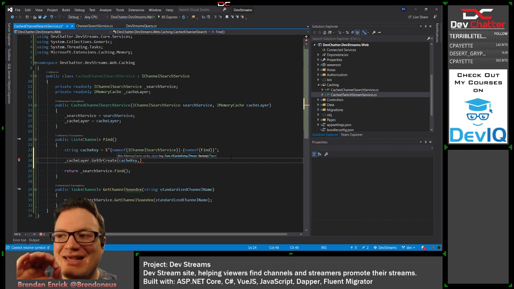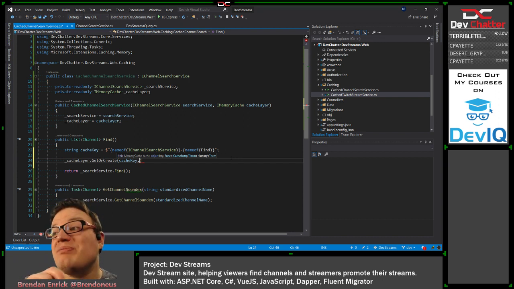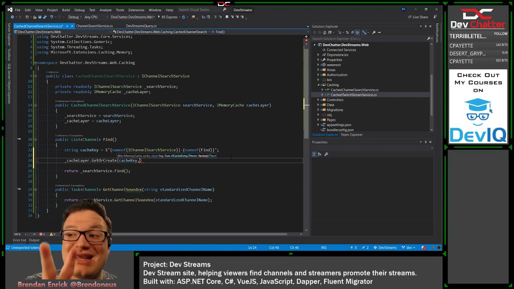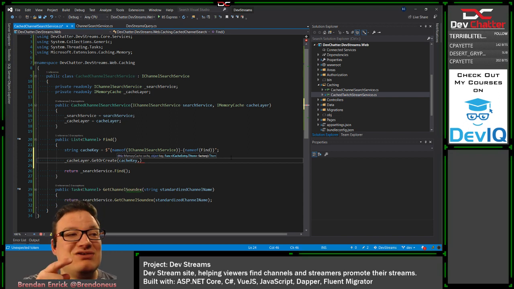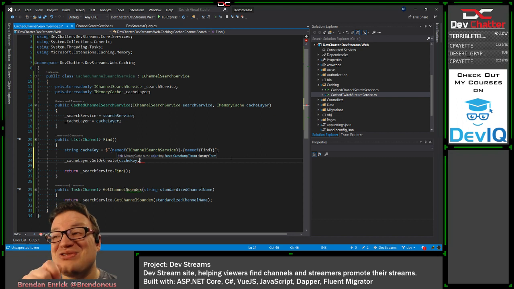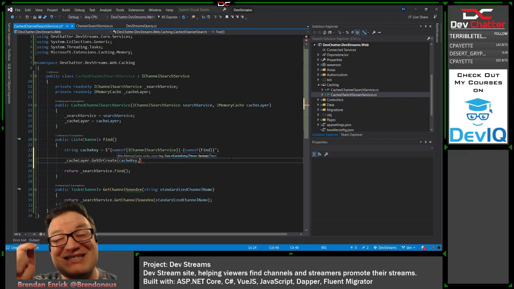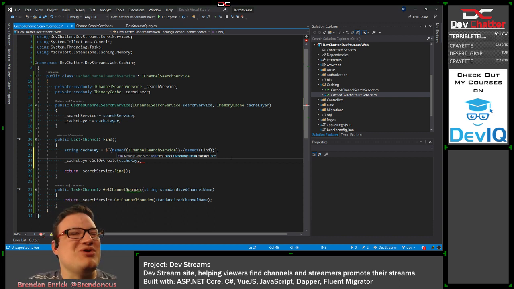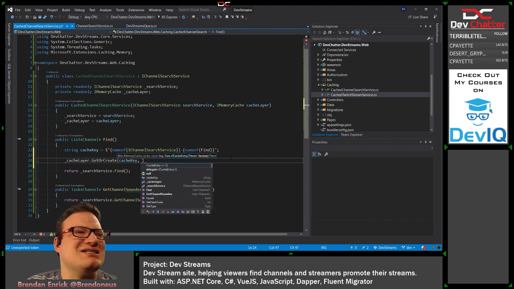So here's the funny thing. I used to build my own get or create. Essentially, I would always build a wrapper around ASP.NET's caching, because I wanted to be able to have a get or create method. On one of our recent streams, I was like, hey, look, they have this memory cache thing. And I was calling it and I was like, wait a minute, it has get or create. OMG, the thing I've been doing for a decade because they wouldn't give it to us. They finally have. I used to do this with delegates, and then they added lambdas and it got so nice. And now they finally built it right into the IMemoryCache interface. It's added as an extension method, I believe, but I'm still not going to complain.